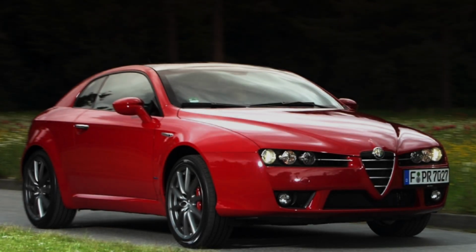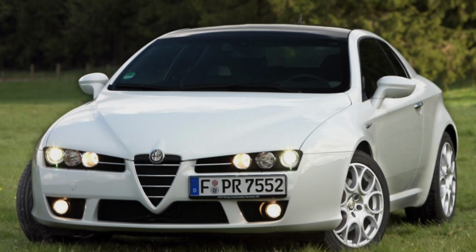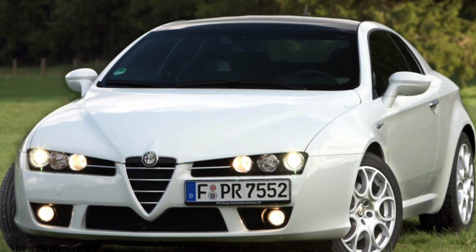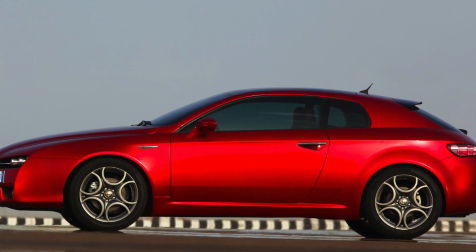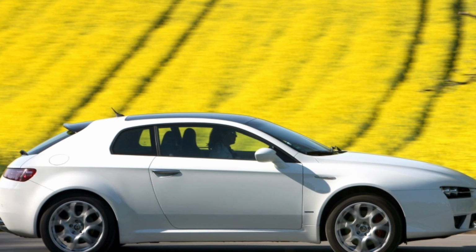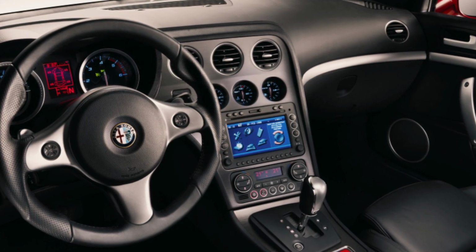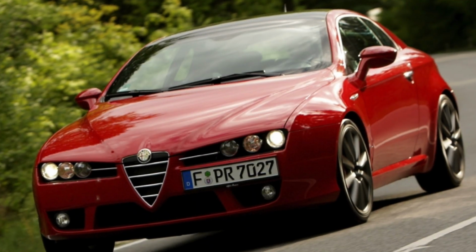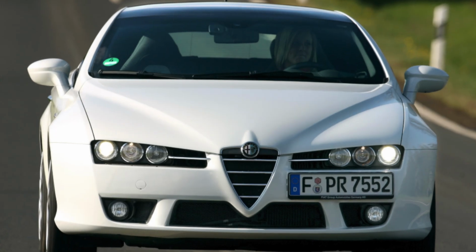The 145 never scored particularly well in Warranty Direct reliability surveys, and Alfa Romeo was well down the list in the recent JD Power customer satisfaction survey. Go for post-1999 models. These more recent versions have improved engines and chassis, which made the 145 a much better car. The smart choice is the 1.8 TS. It provides plenty of excitement, and you can be confident of a sale when you come to pass it on.